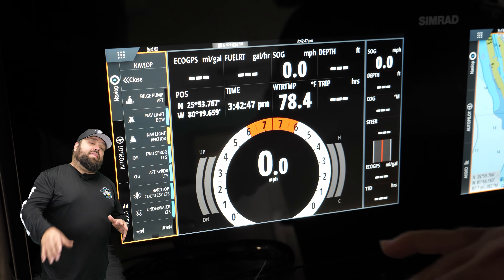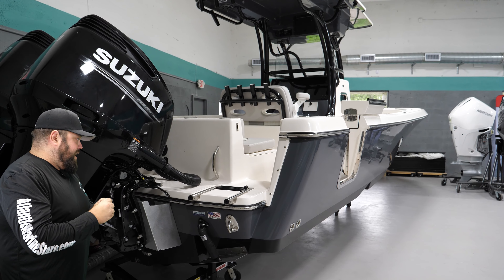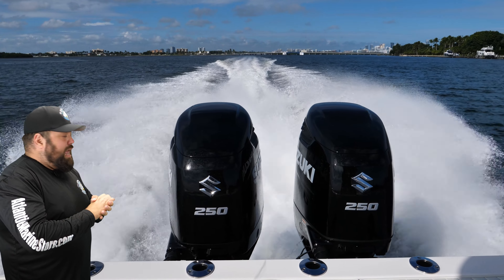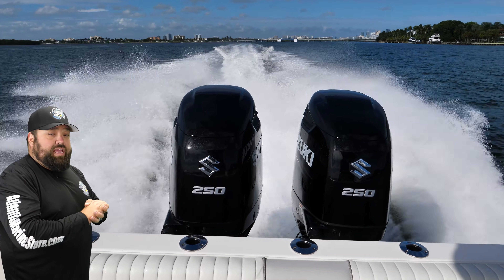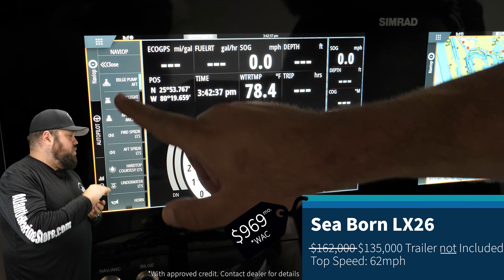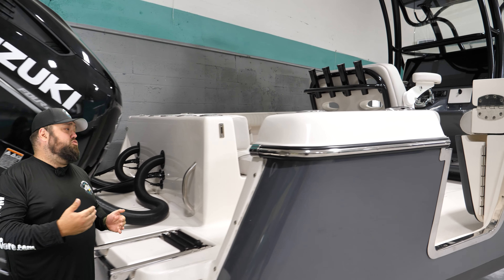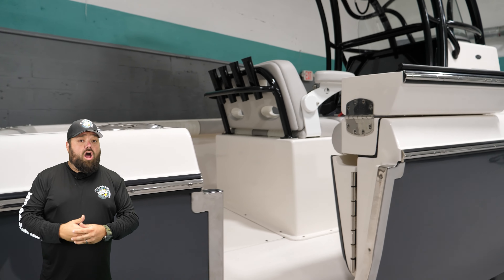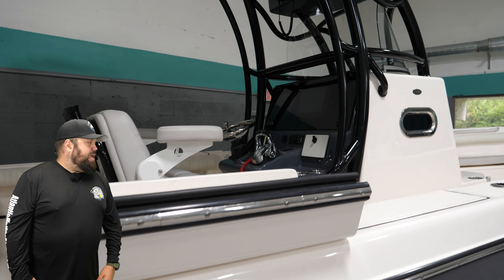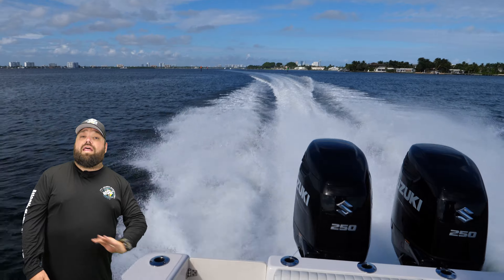Last but not least, the LX-26 — one of my favorites, a real fast boat. Does like 62 miles an hour. Optimus steering, electric steering in the back, IDS touchscreen, bathroom in the console, windless in the front, step hull, nine and a half feet wide, 26.6 feet long. It's a real nice ride. You can go to shallow waters or you can go to the Bahamas in it without a problem.